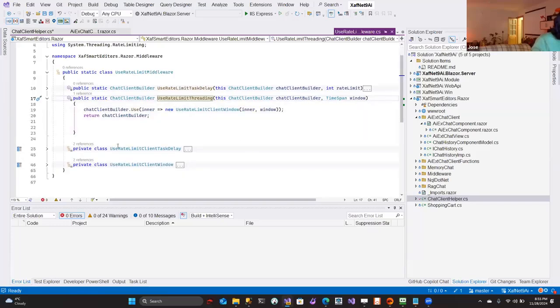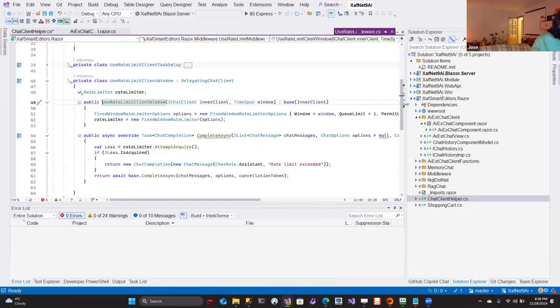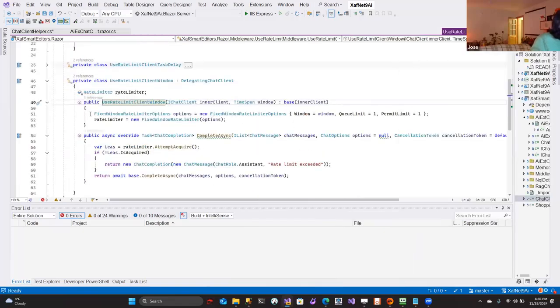What it's going to do is create a fixed window rate limit operation, which means if there are more operations than this amount in this time frame, it's going to reject the other ones.